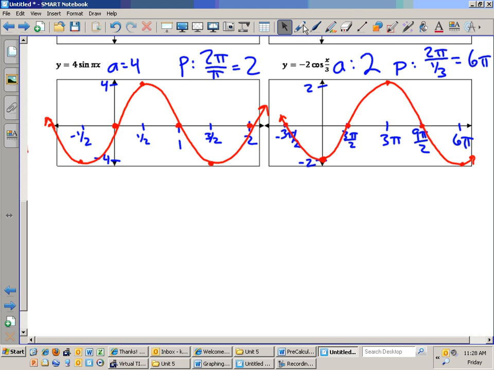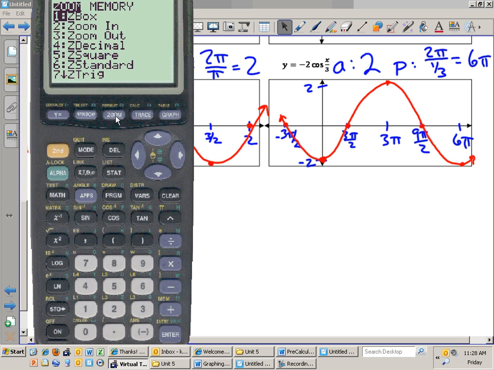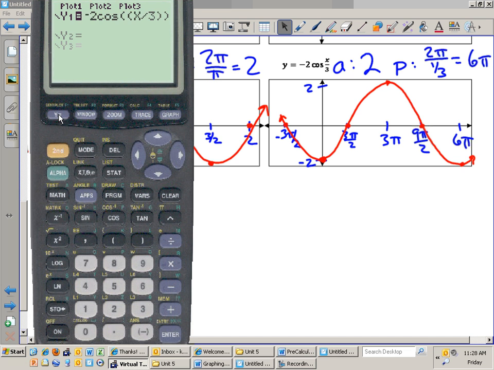Now, the last thing I want to do before I give you your assignment is I want to show you how that looks on your graphing calculator. I didn't realize this. Nobody showed me this. It's pretty intuitive. You probably should figure it out. But I was student teaching, and some of my calculus students started graphing the sine wave. And as they did, they were changing their window to look a certain way, and it made a lot of sense. So I do learn things every year, and a lot of times I learn things from you guys, which is good.